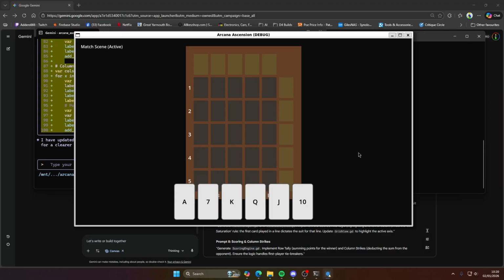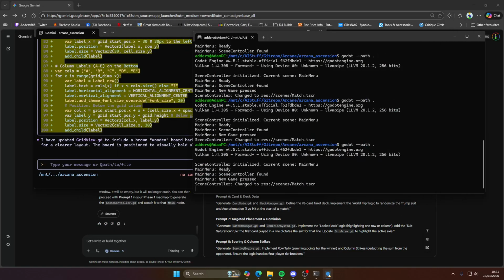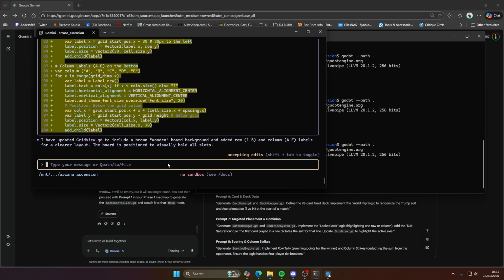It's making stuff. Look at that. It looks a bit basic so far, but let's see how it scales. It still scales to like these. This hand is in the way of the board. Okay, let me ask it to do something else.